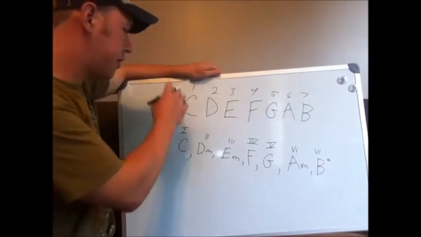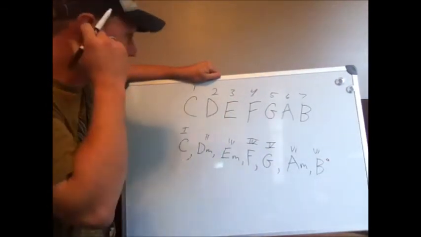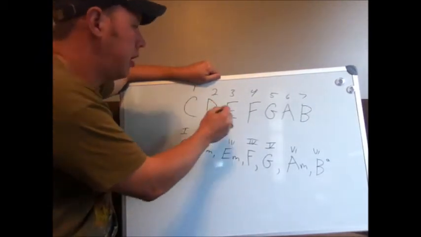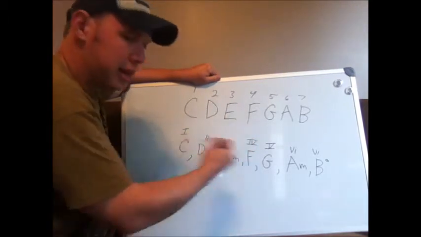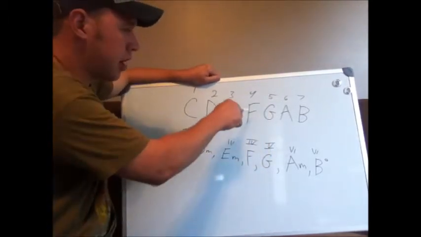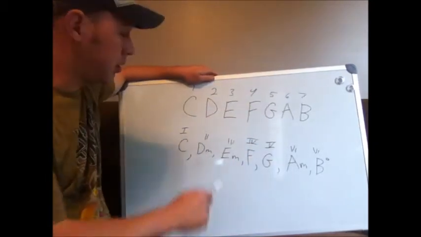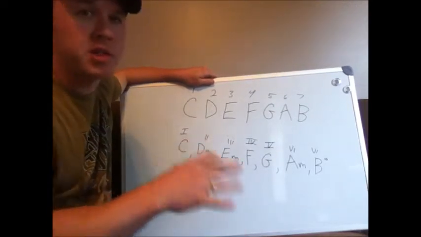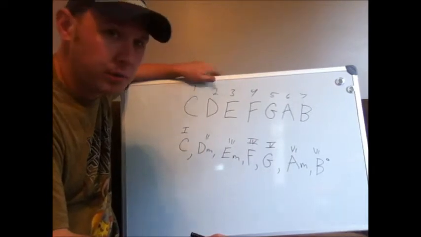Okay? So it's a lot to wrap your head around at first, and like I said, to determine this, you pretty much have to write out each scale. For D, D, E, F. If you were to write out the D major scale, you would see that F sharp is actually the third to make it a major. F would be a minor, so it is a minor. But if you don't understand it, go back to the first and second video to determine how to build a major and a minor scale off of each note.